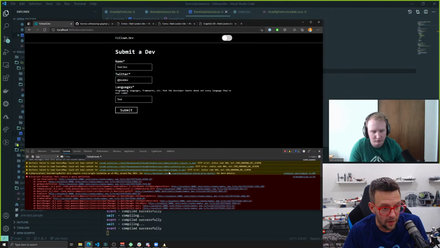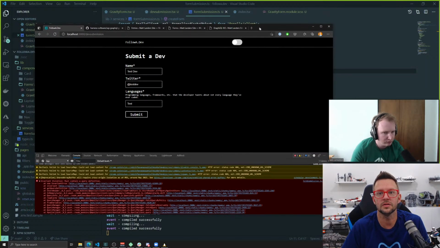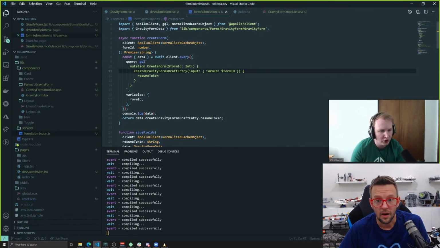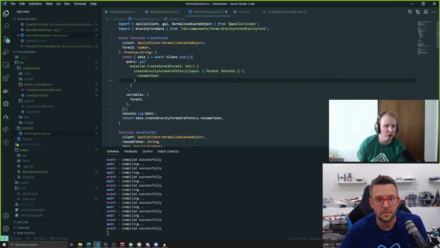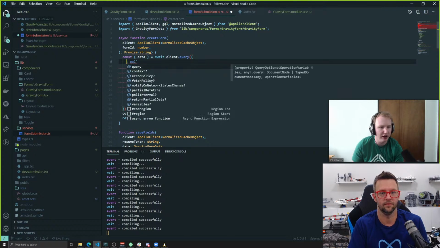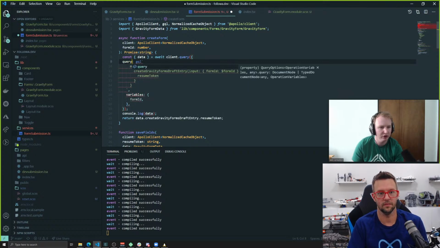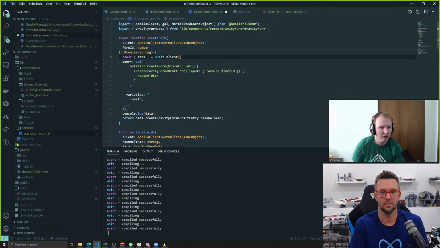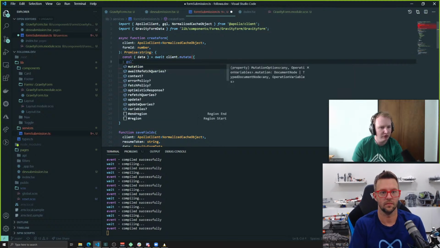Okay. Now what? Violation must contain a query definition. Oh, I wonder if it's mutation, not query. Do client.mutation instead of client.query. No, it's client.mutation, I'm pretty sure. Yeah, mutate, and then it's mutation.